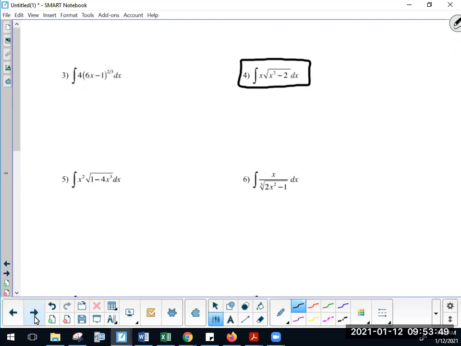I don't want you to, though, get addicted to using substitution, because substitution does not fix all of your problems. So if you're in a relationship right now and you're having problems in that relationship and you think you're going to go home and use substitution to solve that one, that's not going to help you. It's also not going to help you with all of your antiderivative problems. Those things still exist too. Substitution won't fix them.